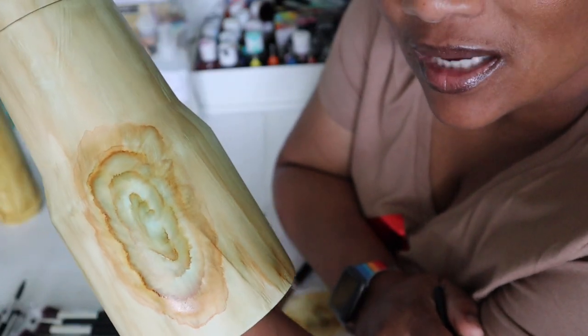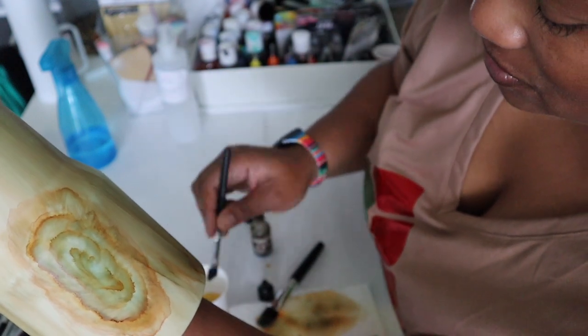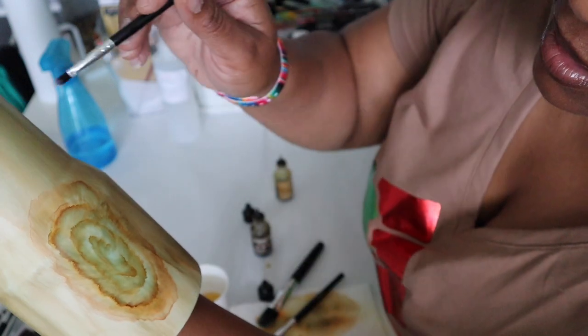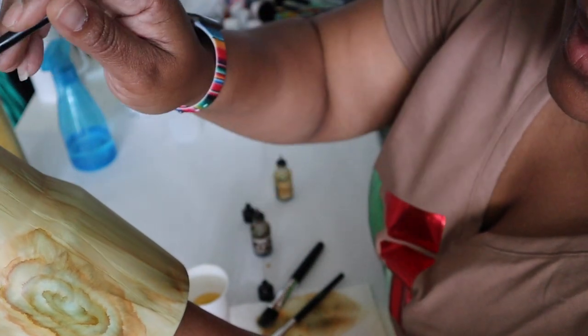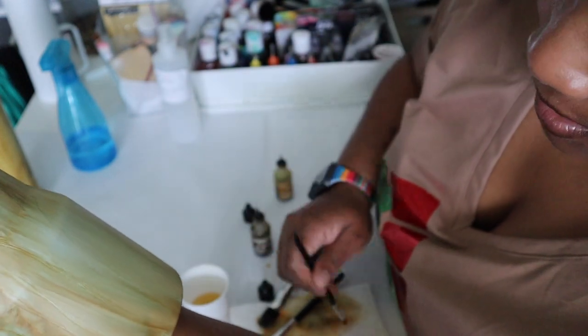But as you can see, that's my first little knot there. If you've watched my videos, you know I also like to take my smaller brush. And I'm actually doing this one for a customer, and just making little lines like you would see in wood down.